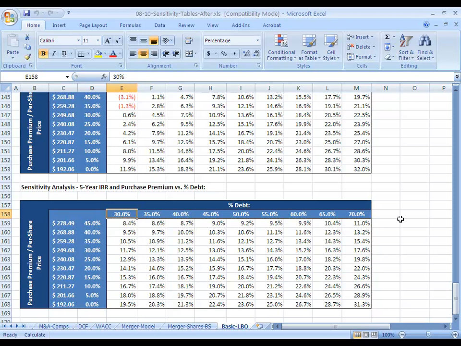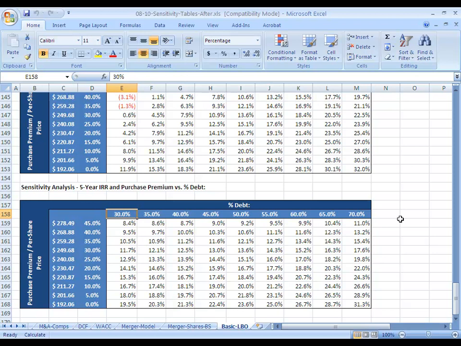So that's how we go through and set up sensitivity tables for an LBO model like this. As I just mentioned, other variables that you might look at would be the debt interest rates, the types of debt. You could look at the operating assumptions behind the company, different revenue growth rates, different operating expense profiles. So you could look at a number of different variables, but the ones that we have here are some of the most important ones because they generally have the biggest impact on an LBO model.